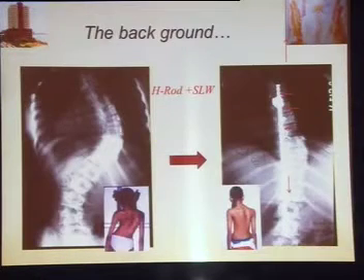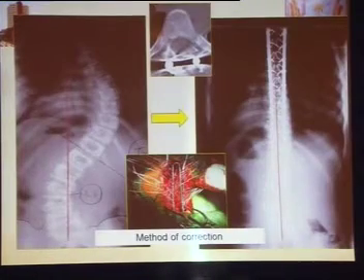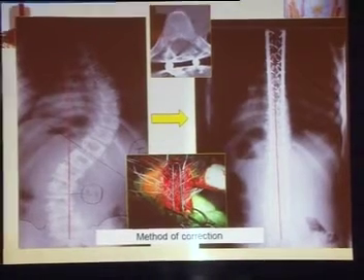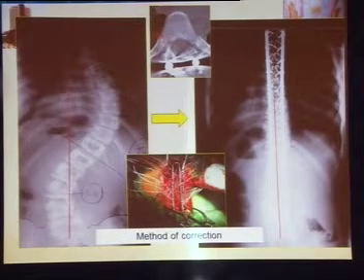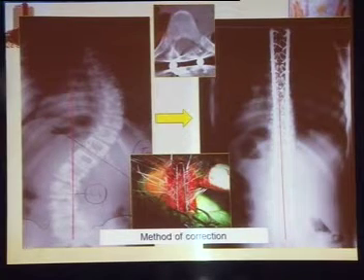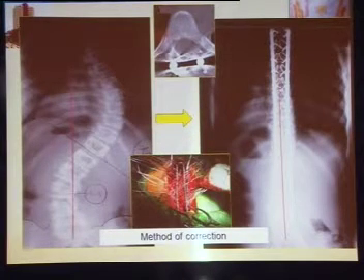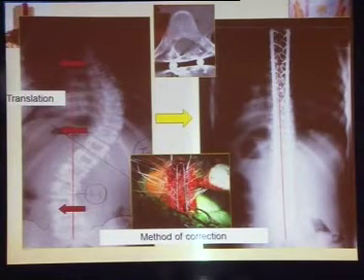Now, the downside here was the distraction needed in using the Harrington rod, because the hooks will not sit in unless you distract the rod. So this evolved into the next technique, well described by Luque, which many people in the world have adapted: instead of two Luque rods, use a single rectangle, which is like two Luque rods with an inbuilt cross connector, where multiple events happen.